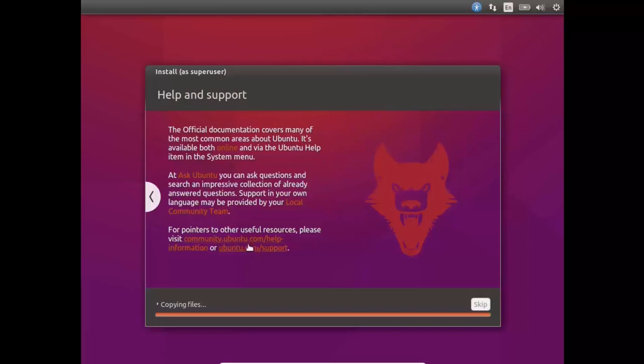We have some links here that we can go to once we reboot into the full operating system. This again is just the installer. Community.ubuntu.com. They've got forums.ubuntu.com and also ubuntu.com/support. They've also got chat. I think it's Freenode is the chat server. They've got their own channel on there. So we'll also look at that once we can reboot into the system. So for right now, I'm going to pause the screencast, and I will be back once the installation is done, and we can have a look at the system itself.